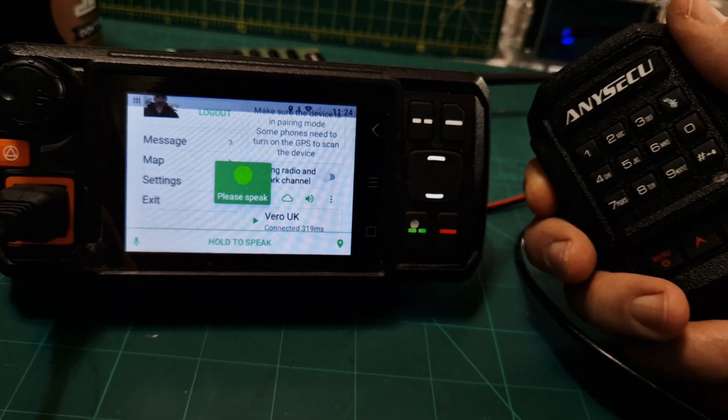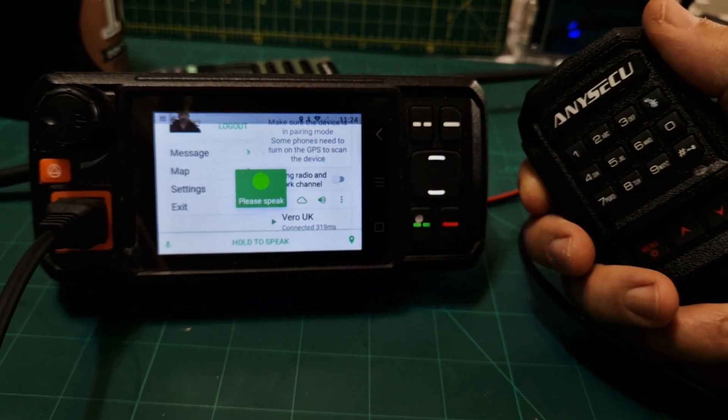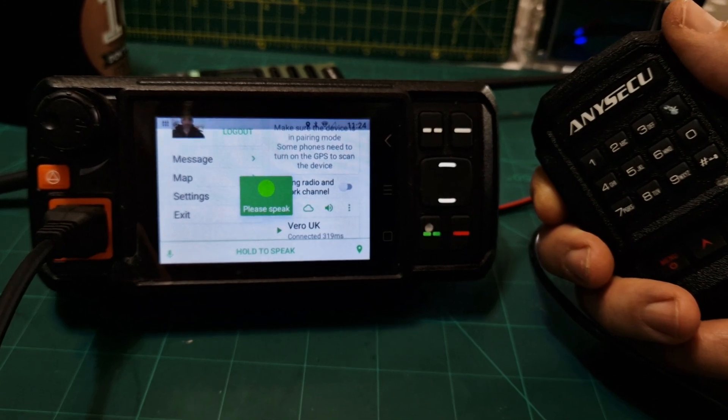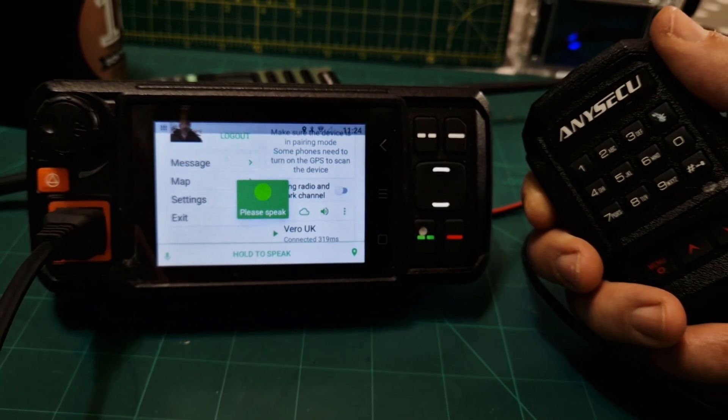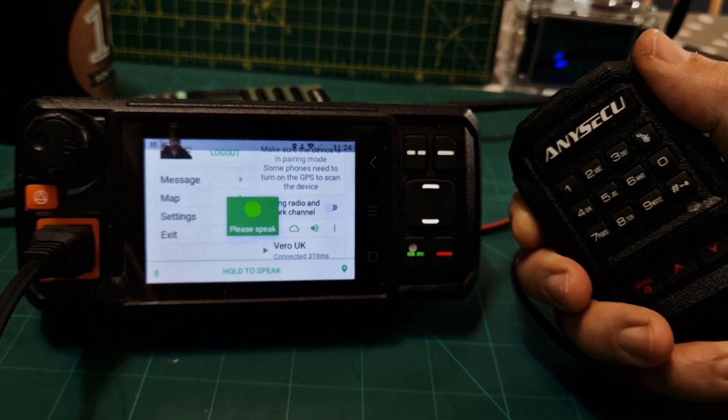Yeah, I'm talking a bit away from the mic, so I want to show it on a video how good it works. But yeah, I'm literally just doing the video now as you message me — to show you how to, because it is quite confusing if you don't know how to set up the APRS. Once you know, it's really straightforward. Back to you.